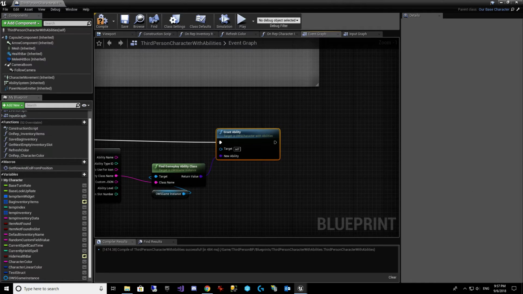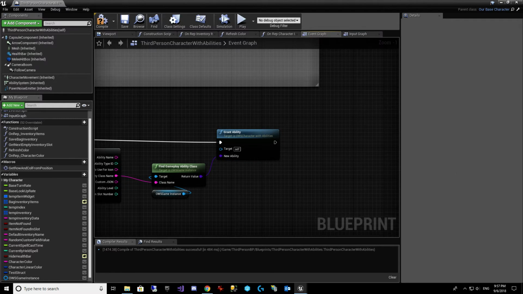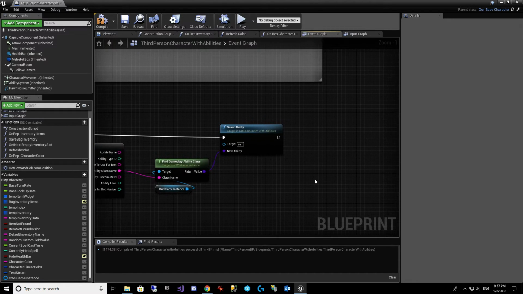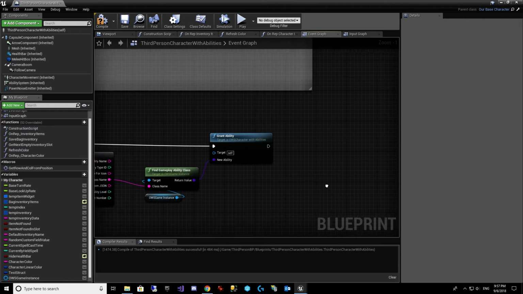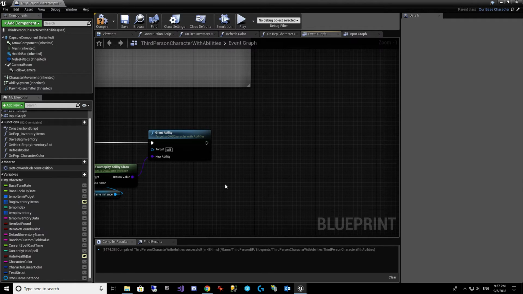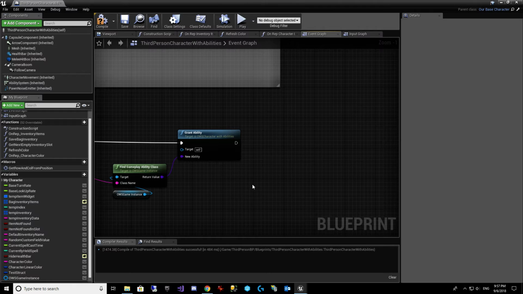And then, for debug purposes temporarily here, you know what, it's going to work. No, it's probably not, but often what I'll do is I'll just put print strings in to let me know what's going on. Things don't usually work the first time, but we'll see. Now that we've done that, now there's like no way it's going to work. Okay, so now after the server gets the ability, we have to let the client know.